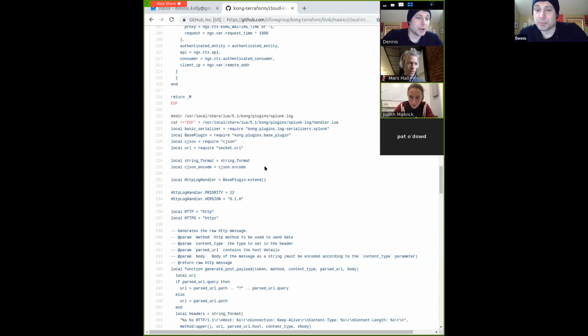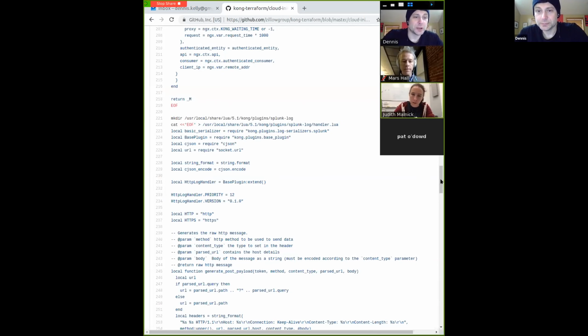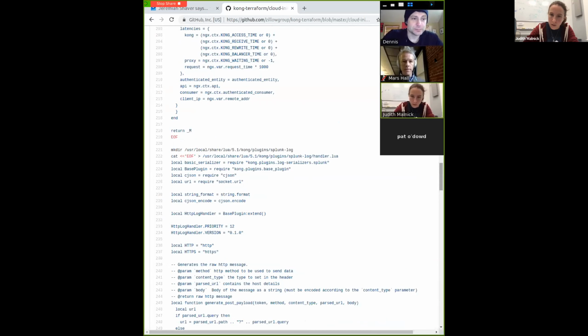And really it's built on the HTTP log. The only difference is we use a different serializer so that the timestamp is at the front of the payload so that Splunk can parse that and use it in its indexing, and also handle the token for the HTTP endpoint. That's interesting. So that's neatly done.